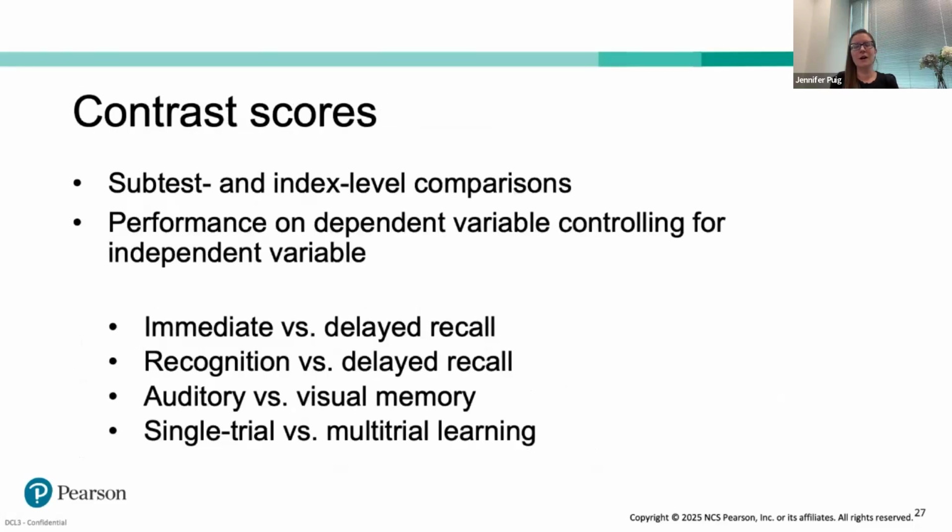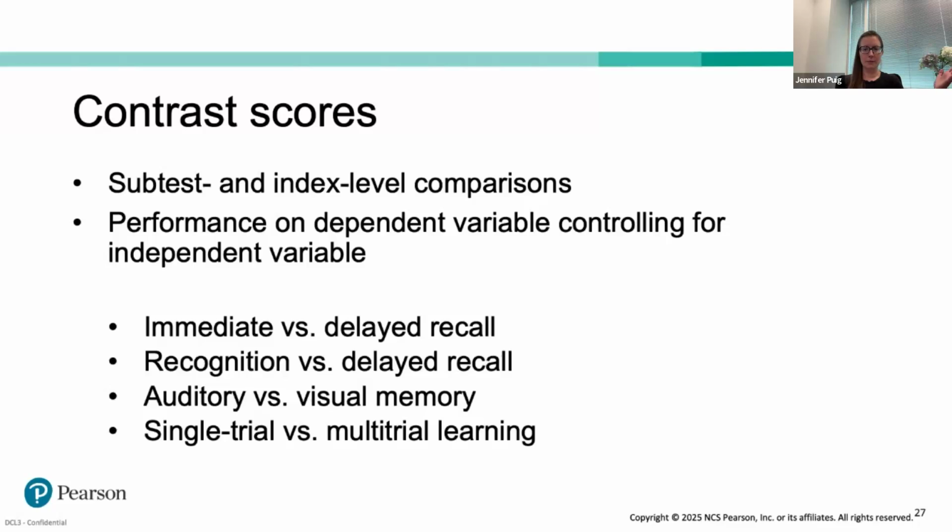Contrast scores. Contrast scaled scores are a different way to compare subtests, conditions, and index scores. Without getting too far into the weeds, traditional discrepancy analyses have some limitations in that there's a general assumption that a discrepancy between scores is constant for people of different abilities. This assumption is generally incorrect. It's not always incorrect. A contrast scaled score reflects the examinee's performance on a subtest, condition, or an index, controlling for their performance on a different subtest, condition, or an index. So that sort of eliminates the requirement for that assumption.